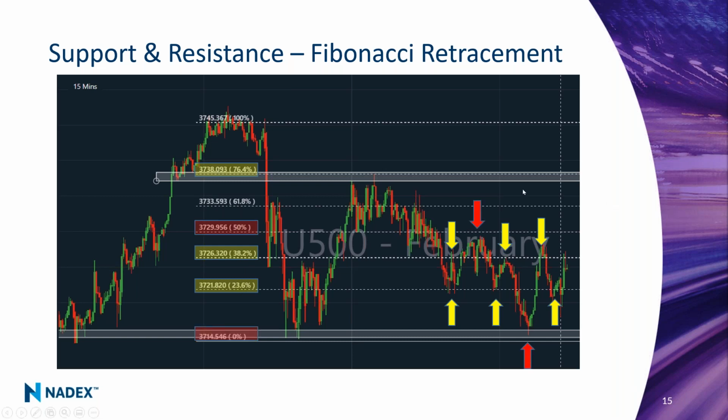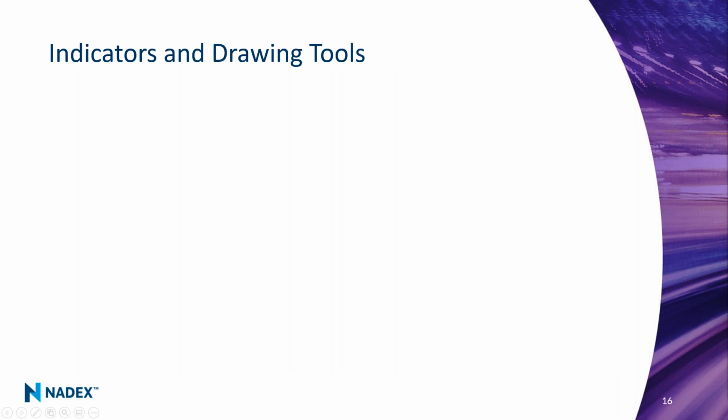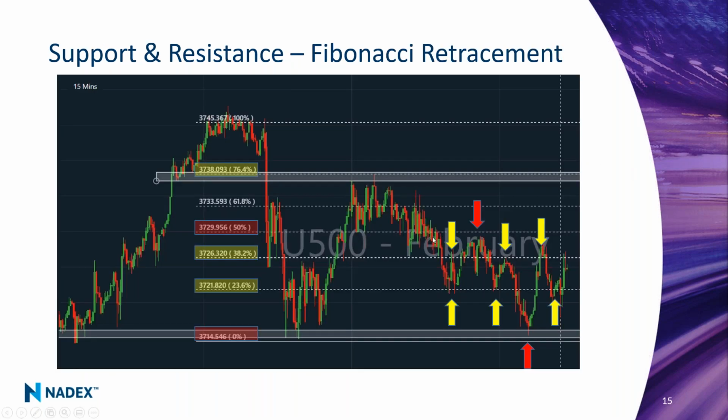But when it moved outside, notice that the retracement levels around it were resistance up above and support down below. Each of these Fibonacci levels acted at some point in time as support and resistance. Depending upon the time frame of your chart and the time frame of your candlesticks, it could help you identify potential opportunities where you might want to look to buy, where you might want to look to sell, or where you might want to take profits or limit losses.